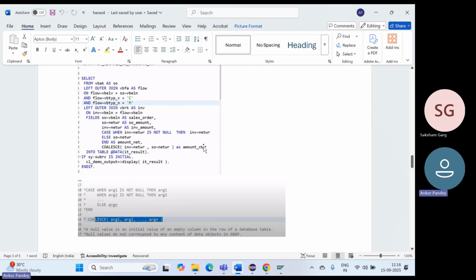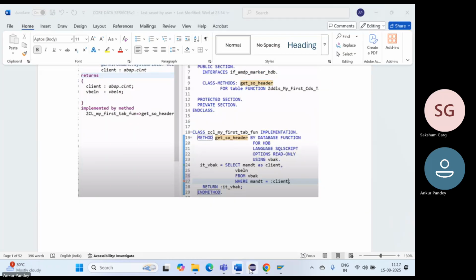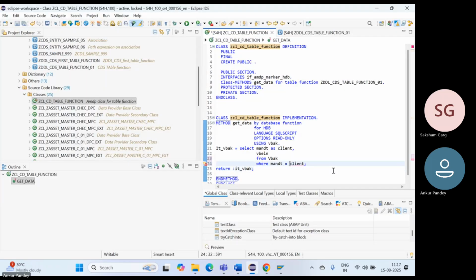Okay, double colon, right? Double colon.